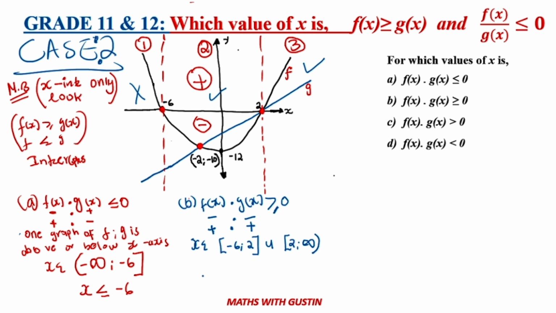So with this, how do you classify this in terms of inequality? You're gonna come here and say, okay, now x should be less or equal to 2, and greater or equal to -6. And then in this instance here, you will just come here and say x has to be greater or equal to 2. And that's how you would deal with a question like this one that is requiring you to have positive or negative. All right, I hope you guys understood it.